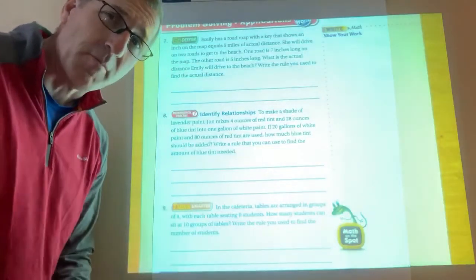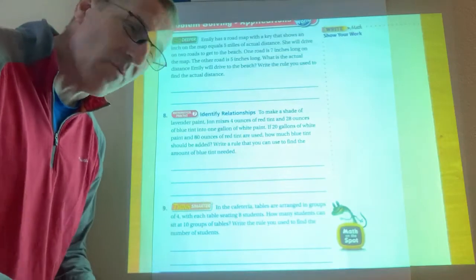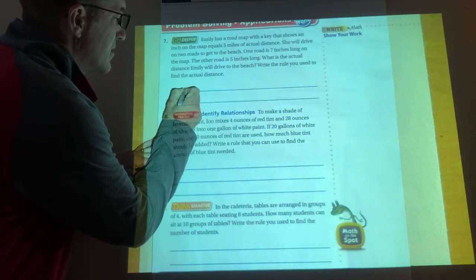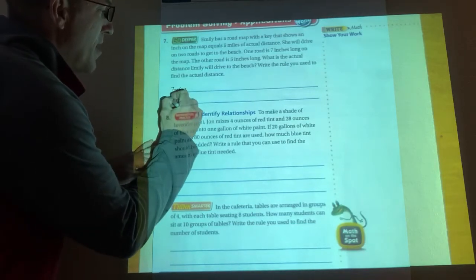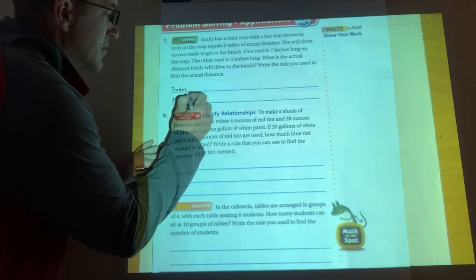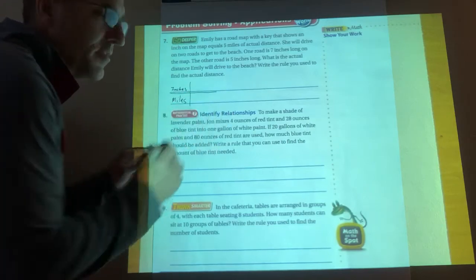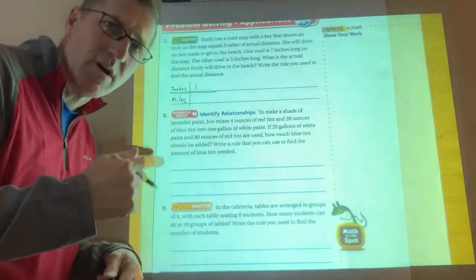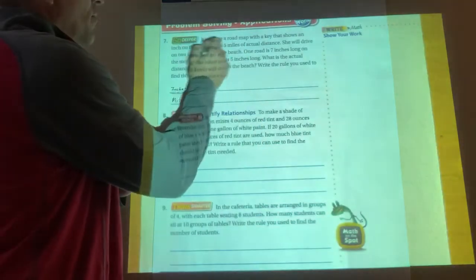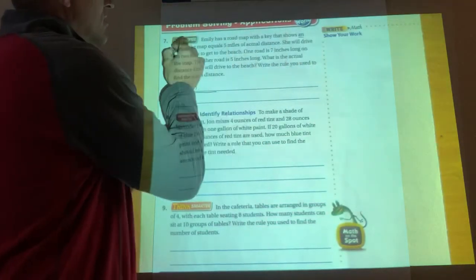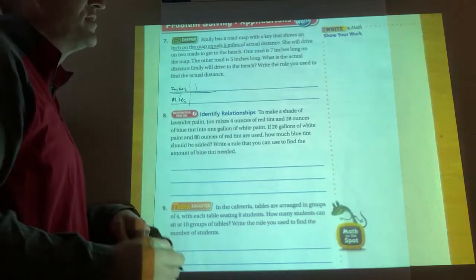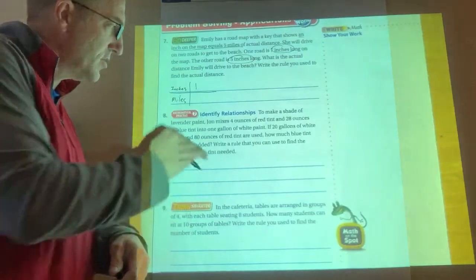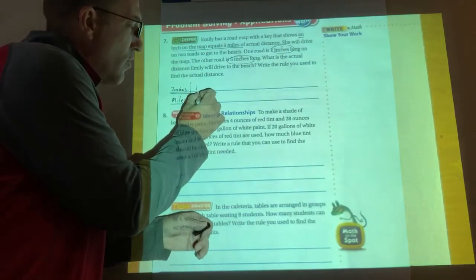So this is a multiple part problem, but we gotta know, first of all, what's our relationship here? So on top, I would put inches, right? And on the bottom, I'd put miles, okay? And you can make a table just like that. If I go 1 inch, how many miles did they say it was? So I gotta go back to the problem. An inch on the map equals 5 miles of actual distance, and she went 7 inches and she went 5 inches. All right, so if she goes 1 is 5, what's my rule?